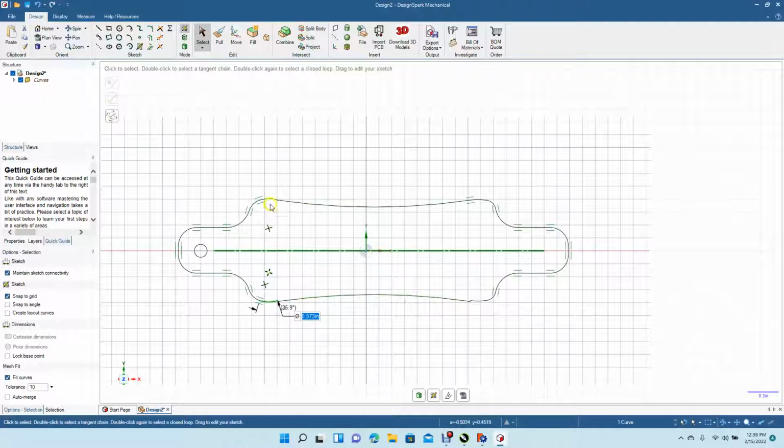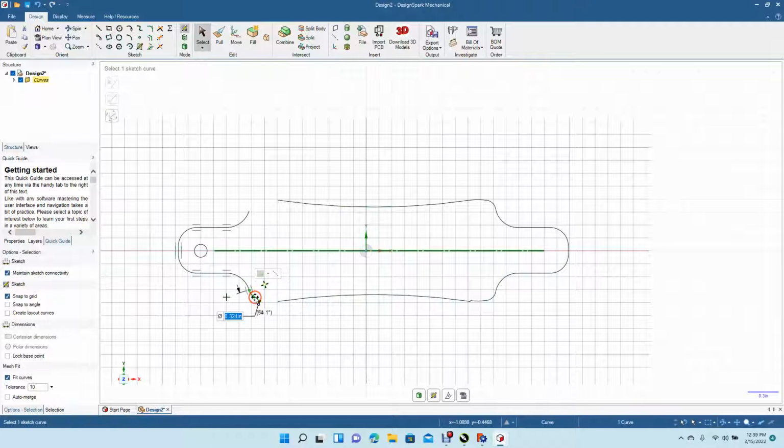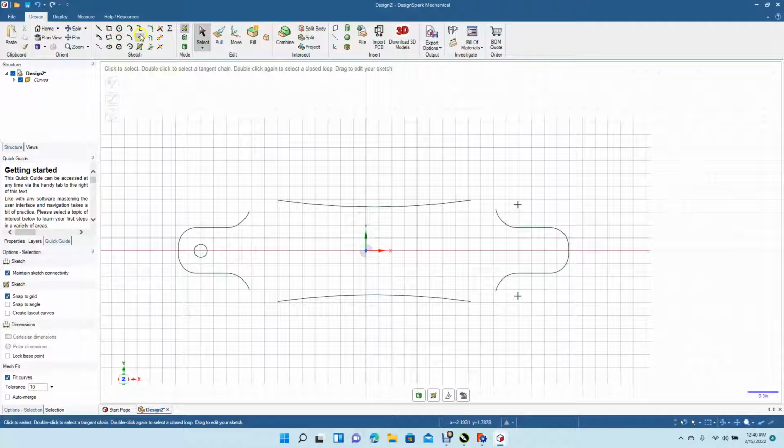Okay, let's get rid of that. Get rid of that one. Get rid of that line. Okay. Get rid of that line. Get rid of that line. Yeah, for some reason that line doesn't look to be centered very well. So we're gonna get rid of all those. Click on the mirror line, and then we're just gonna redraw them in.